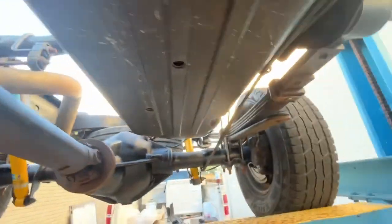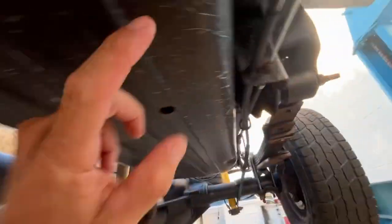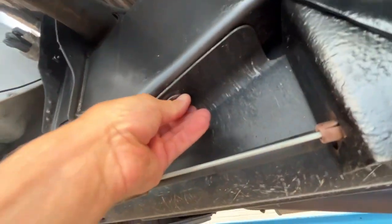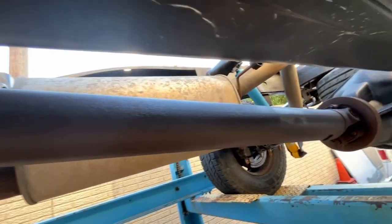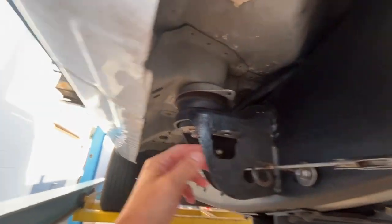No overspray. This is the tank shield and the tank - we took that off, cleaned it all up, and it's all natural fiberglass like it's supposed to be, not spray painted or anything. There's bolts on that with a little surface rust, but they're clean. The driveshaft is not painted black either - that's natural metal. Really the only parts that are painted are the differential housing and the frame.